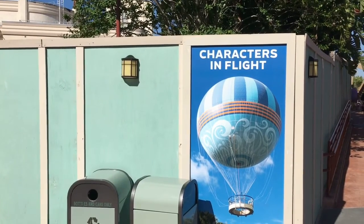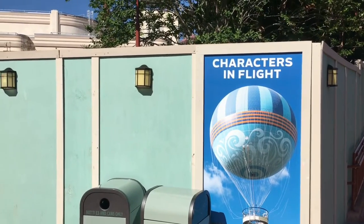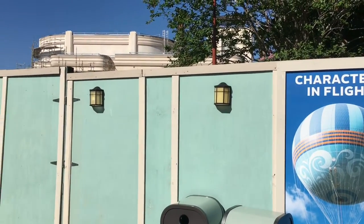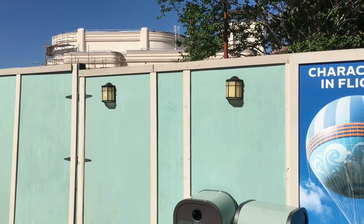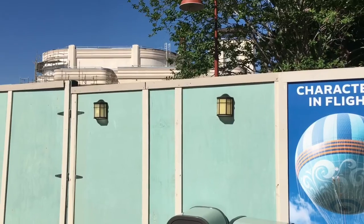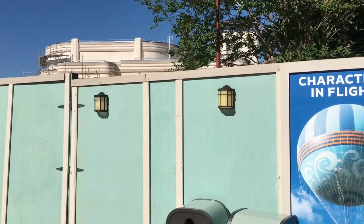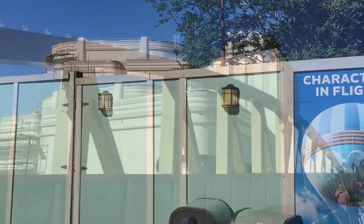Welcome to Brand New Thrill Seeker's tour of the town. This is going to be a construction update to look at Disney Springs and see what's going on specifically with the Edison. We're going to take a look around and see how construction is shaping up for the new nighttime space at Disney Springs. Let's go take a look.